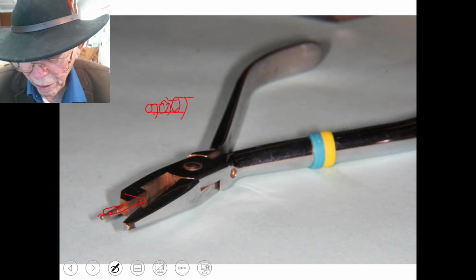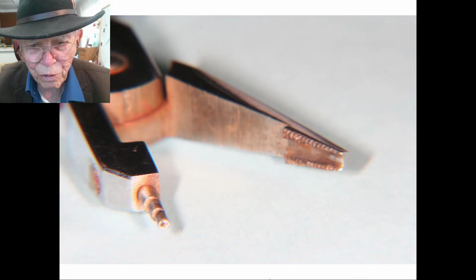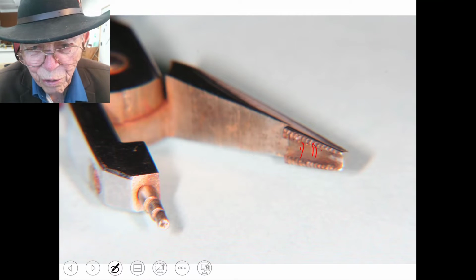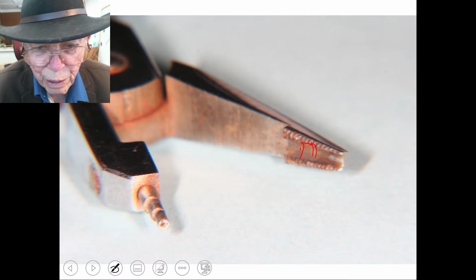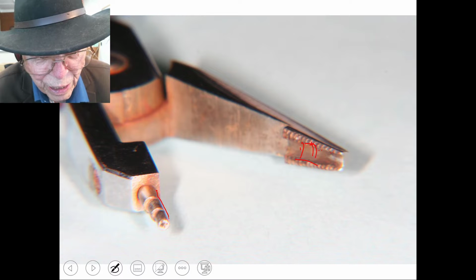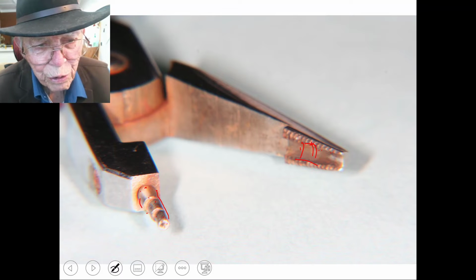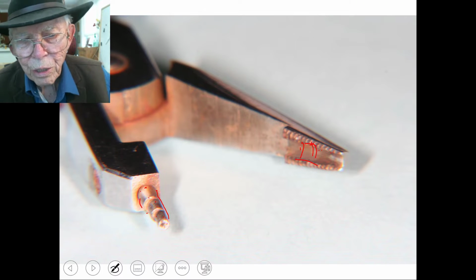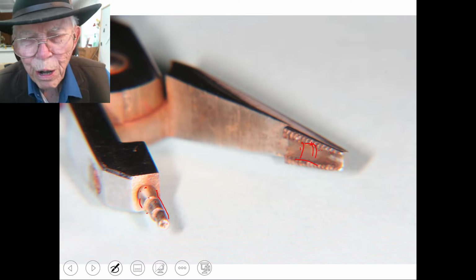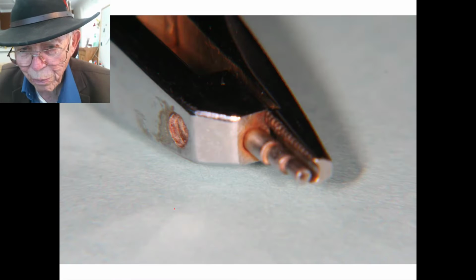So I'm going to erase that, and we'll go to the next plier, and you have a groove in here where your wire fits over that, and wherever you start, it kind of holds it, keeps it from sliding forward or backwards as you bend this. You see this side is level, and you see the 3 different sizes of loops that you can make there that you use frequently in orthodontics. And this just makes a spring. I'll show you how it works here in just a little bit.